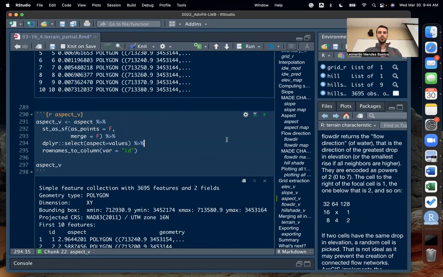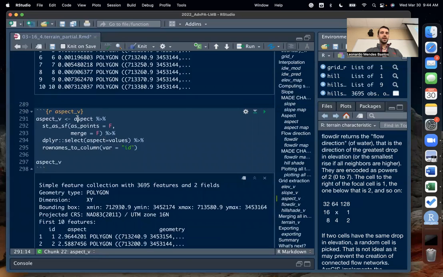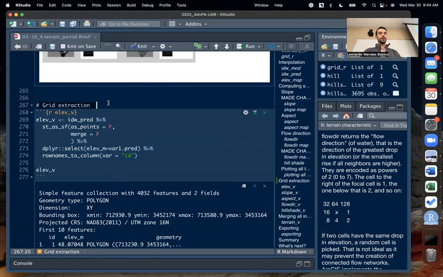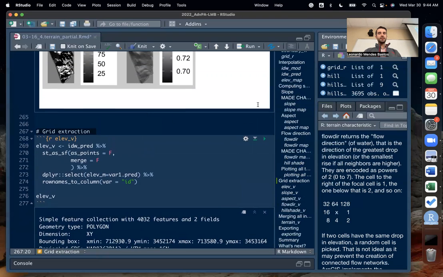So what we can do, because maybe this is going to happen for the other ones too, if those incoming data frames are not created in your environment, you're going to have that issue for each one of the ones that we're doing below. So what I would recommend is, if you go on the grid extraction chunk or heading, we want to basically run all the chunks above it.